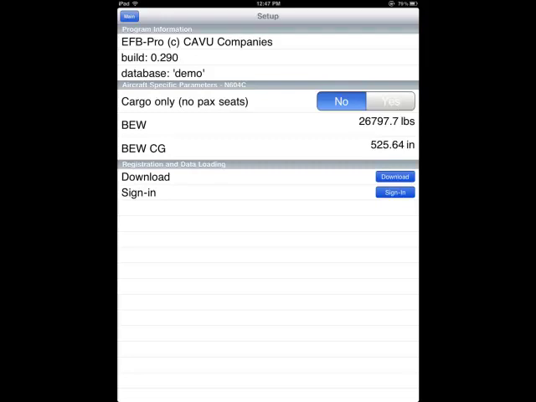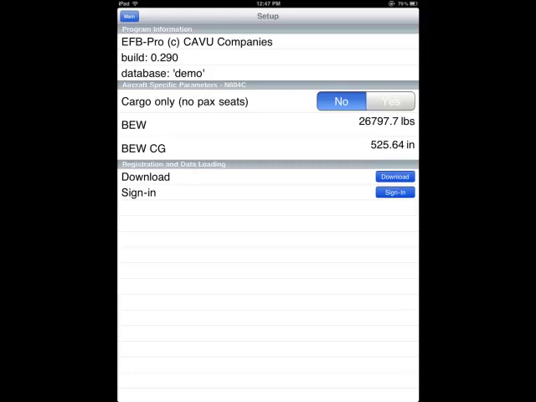The values can be changed by touching the number. A keyboard will automatically appear. An X adjacent to the number clears the entire number. Press Done on the keyboard when finished. Changes made here only affect your device. You are encouraged to notify CAVU of the change so the online database can be updated in case of reinstalls.